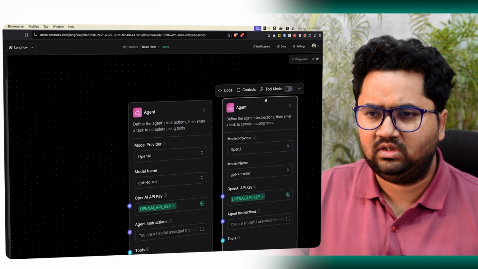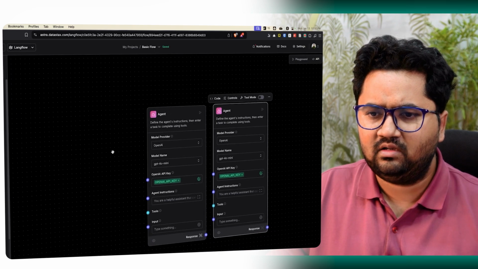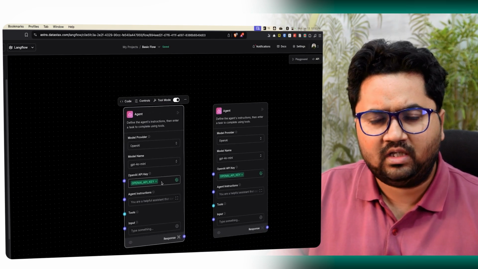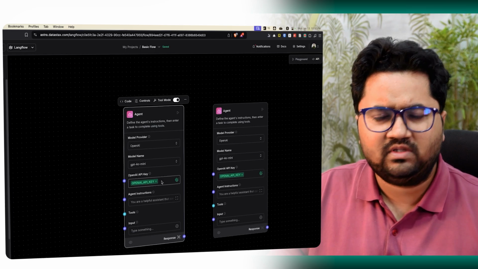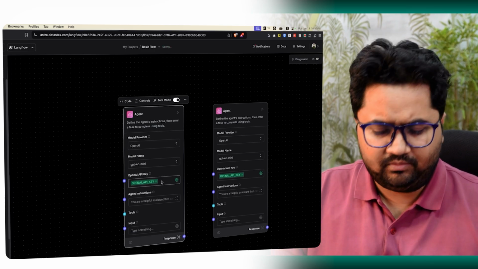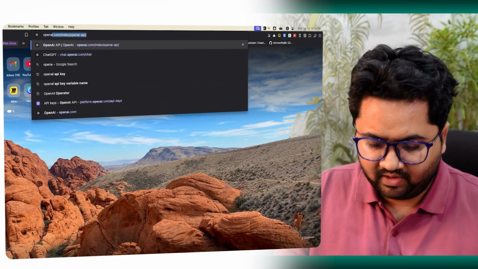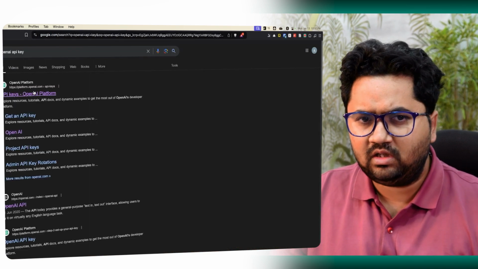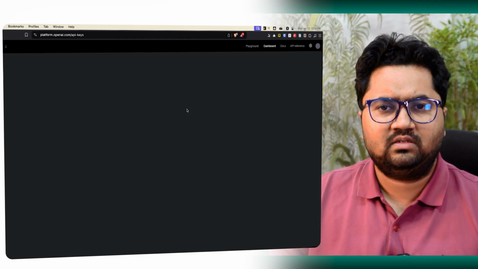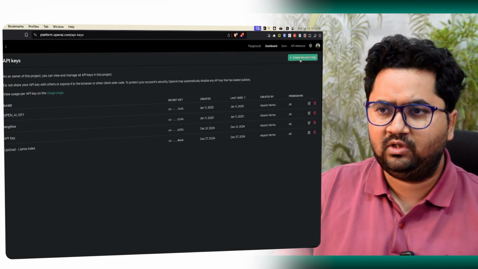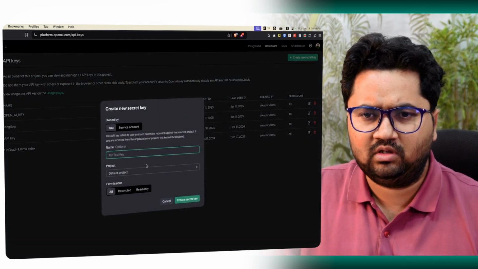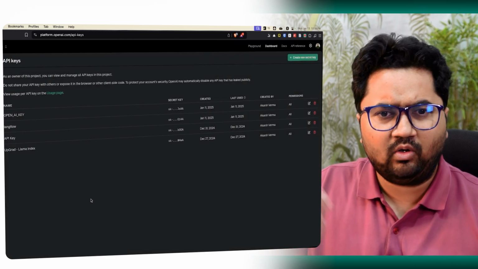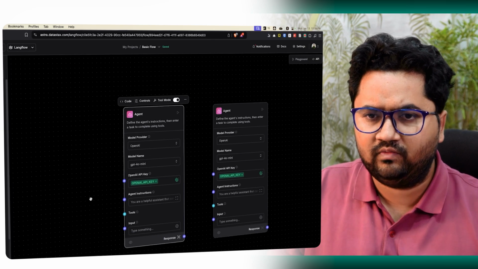You can see there are two different agents that I've added. Both of them have the OpenAI API key already installed, which is a variable that you need to set. I'm assuming you are aware of the OpenAI API key. If you are not, you just search for OpenAI API key, go to API keys in the OpenAI platform, and assuming you have your credit card installed, you put a name and then you create a key. All right, I already have a bunch of keys, so I'm not going to go over them again.